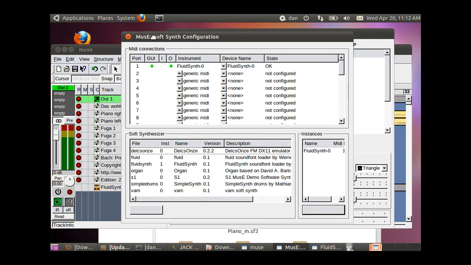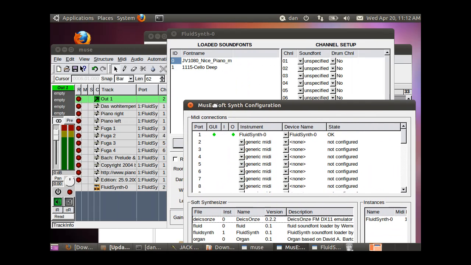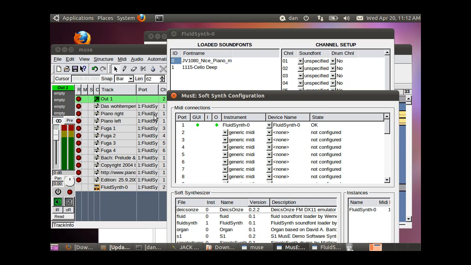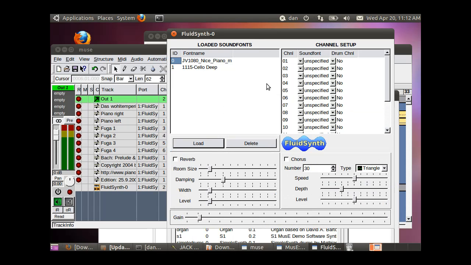So we can move this out of the way a little bit. All right, there I can see the channels. Yeah, so channel 1 should be piano, left and right. So we're going to map channel 1 over here to the JVC Nice Piano font. Okay, so channel 1, I'm going to map it to the Nice Piano because that's what's recommended over here, right?